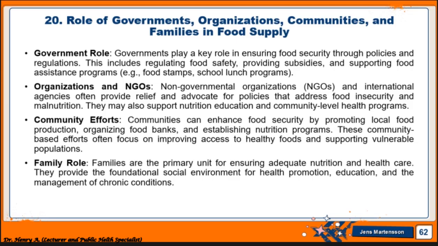So families are the primary unit, and they ensure adequate nutrition and they ensure health care. And how do they do that? That foundational social environment for health promotion, education, and the management of chronic conditions is made available by the families. So one talks to the other, one educates the other. The children are aware their mommy and daddy have told them how to manage their health, lifestyle, and what they eat and how they eat, and washing their hands, hygiene, and so on, which will help to ensure that indeed, when it is time to eat, the children understand the choice of food, they understand the implication of what they eat. The community does that as a result of the effort of the families individually in their homes and individually as persons.